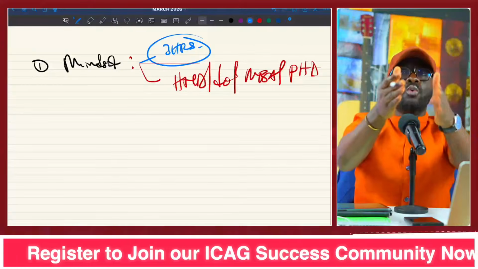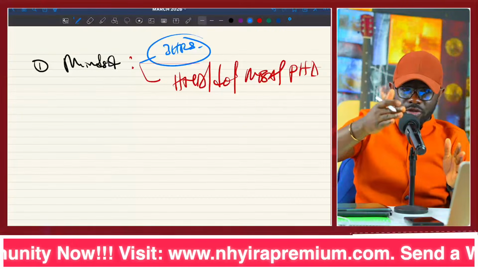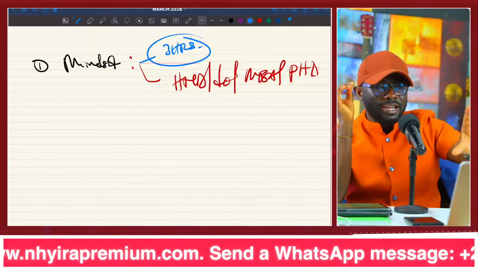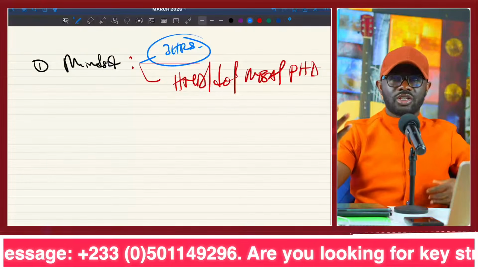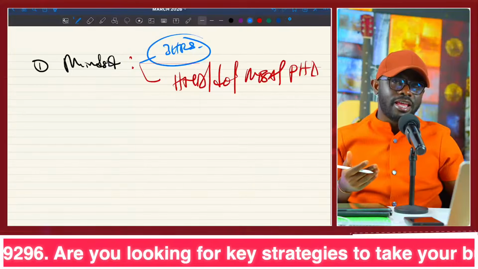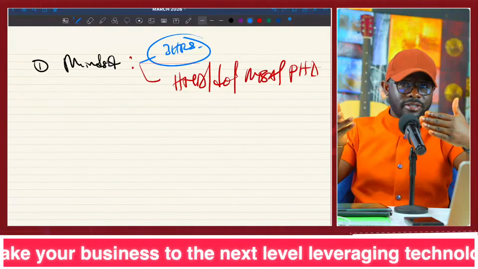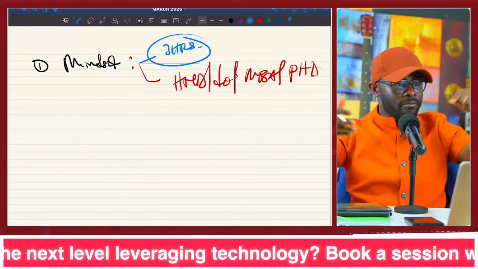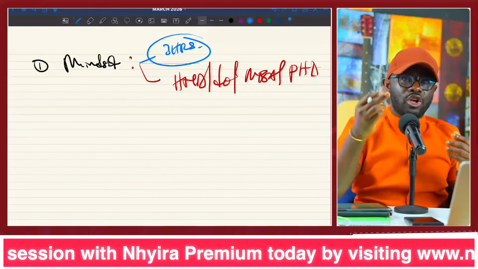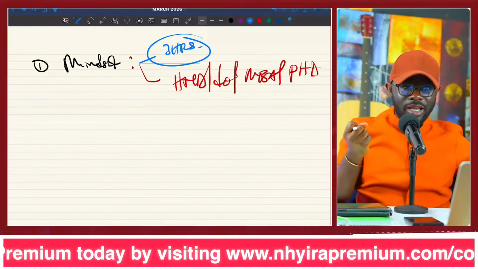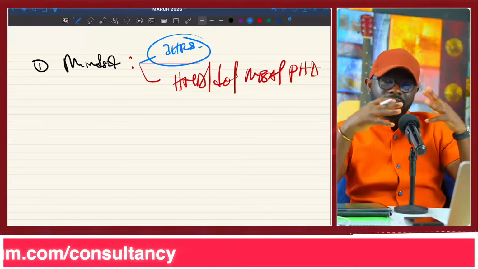In ICAG, you are the one who is responsible for everything, and we have 3 hours to decide whether you qualify to go forward or not. And that is the first thing, because sometimes we've had moments where somebody will say, oh, this is a first-class student coming in, but they are struggling with ICAG. Yes, because you got your first class because it was spread over 4 years, and you did a lot of work to get that first class. In ICAG, you have 3 hours, and in that 3 hours, you must be emotionally, spiritually, psychologically in sync with yourself, be able to study well prior to the examination, and understand everything well to pass the examination. So that's the first thing.